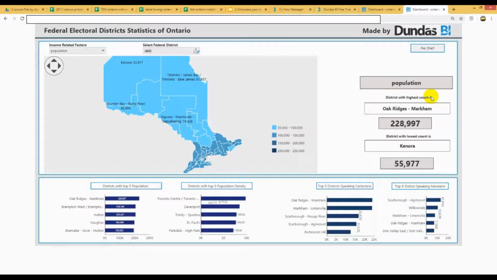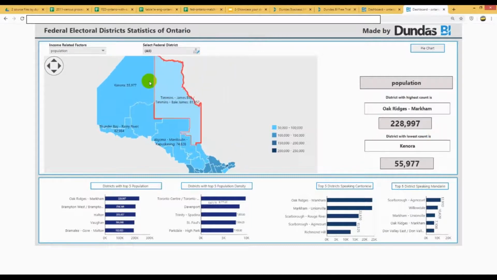The population, including all male, female, all ages, is around 228,000. The district with the lowest count is called Kenora. You see, it's right here, very far north. Because it's very cold and the weather is very bad, there is very little population there, like 55,000.